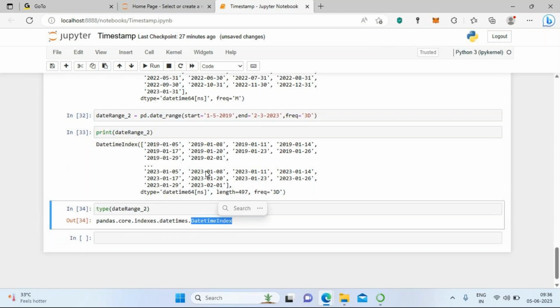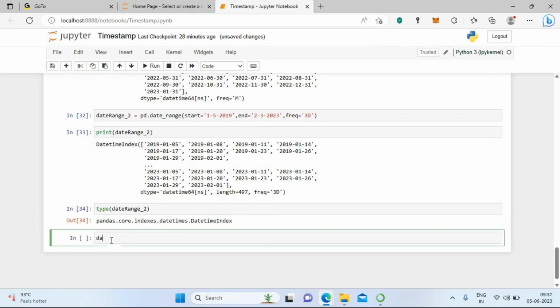Now I'm going to specify the periods. The periods means number of days. I'm going to take one more requirement, date_range_3 equal to pd.date_range.